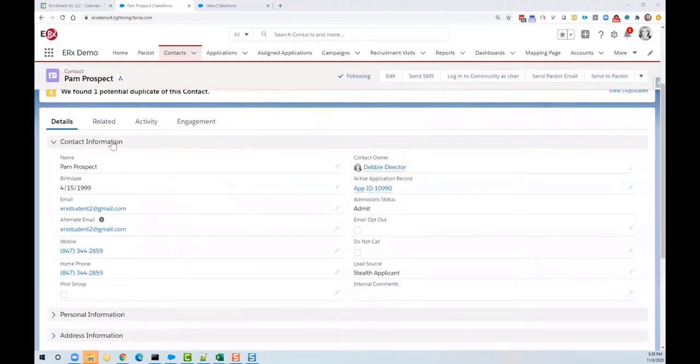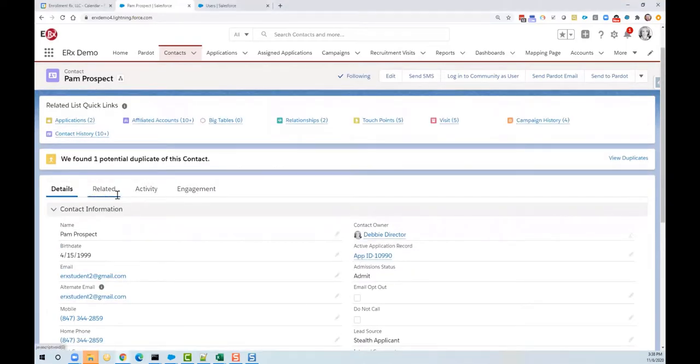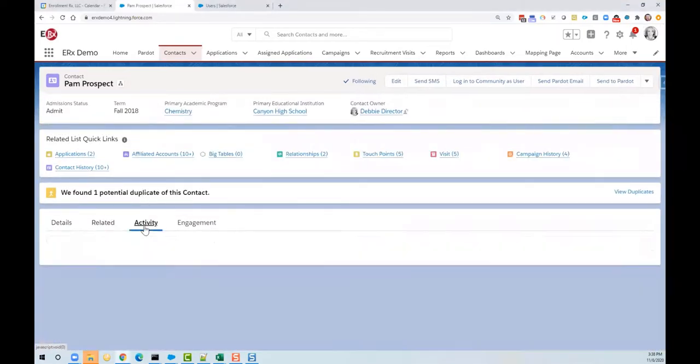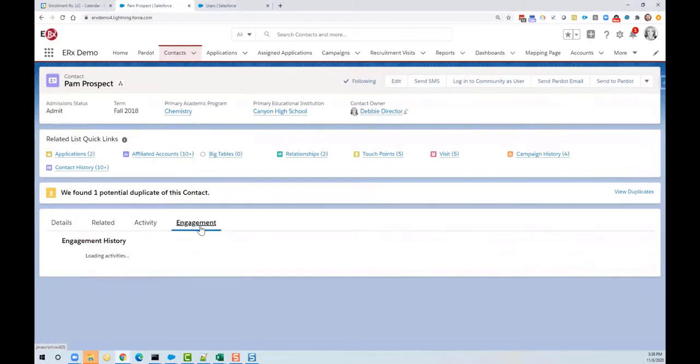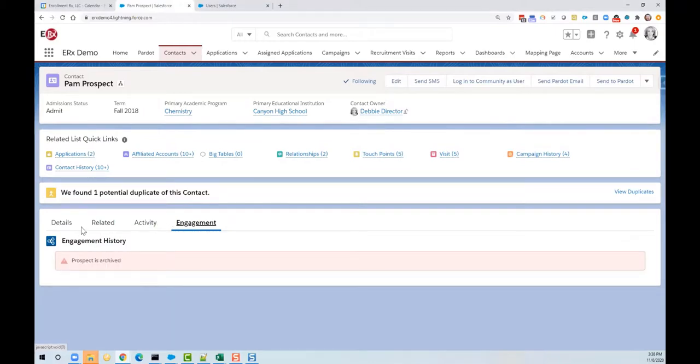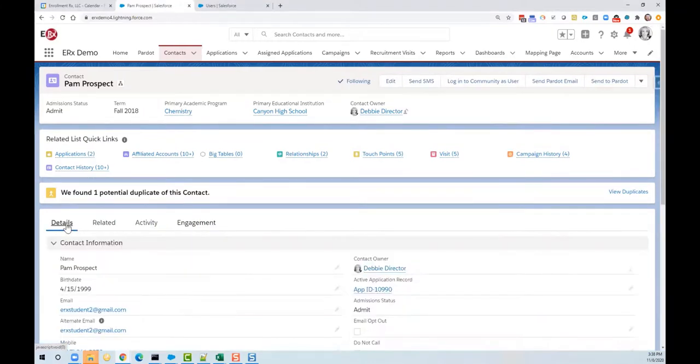And then down here, we have a number of other items related to fields of information particular to this contact record. We can continue to click through and see related items, an activity panel, as well as engagement. And again, the engagement tab would be specific to Pardot in this instance.